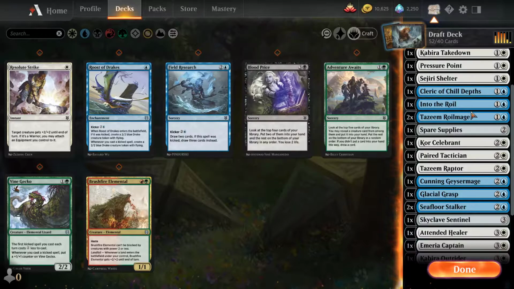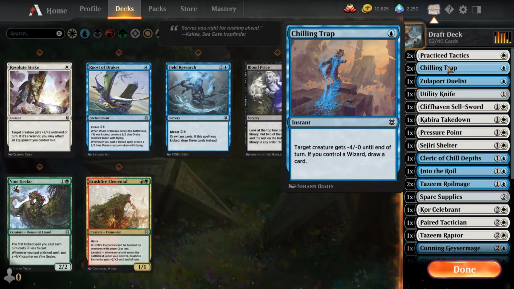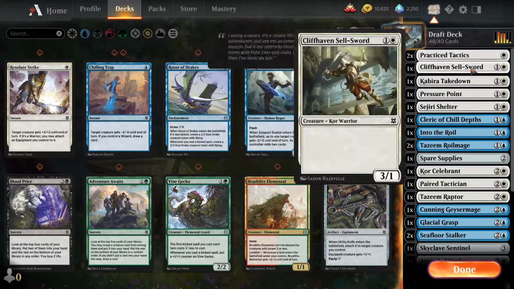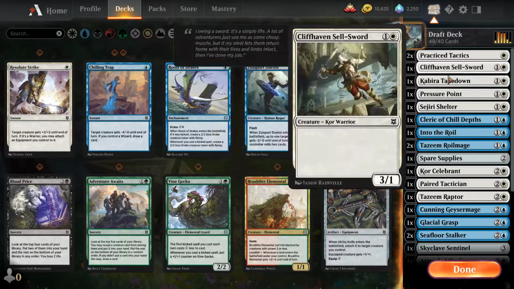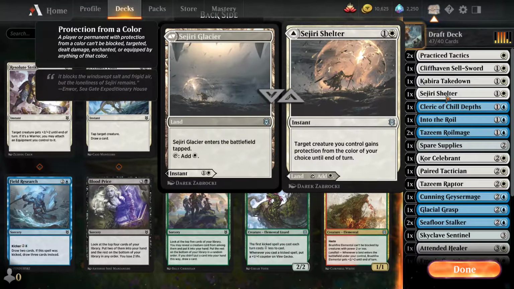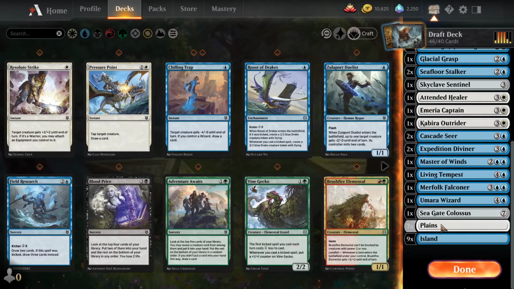Okay, so let's go through this. We have 2 practice tactics, and that's basically our only removal spells. They're conditional, but I think they're okay. We'll take away the chilling traps because they're bad. Duelist doesn't fit in our game. Utility doesn't really fit. That's okay. This is okay, and this one actually, we will count this as a spell, not a land. Pressure point, go away. Sanctuary Shelter. This is a land, so let's remove one land for the equation. There we go.